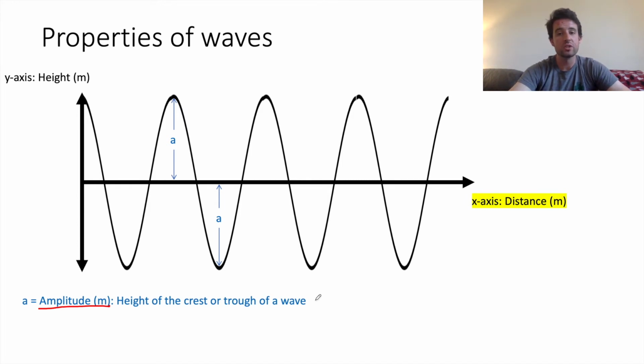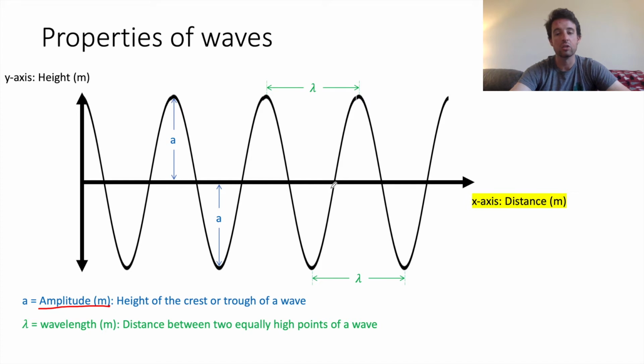Over here next, we see this thing that kind of looks like an upside down Y in green. That is called lambda, L-A-M-D-A, I think is how you spell it. And that stands for wavelength. So lambda equals wavelength, also measured in meters. And that's the distance between two equally high points on a wave. So up top here, I've got the two crests. From crest to crest, that right there is a wavelength. Here at the bottom, from trough to trough, that's another wavelength. You'll notice if you compare these two with each other, they're the exact same distance.